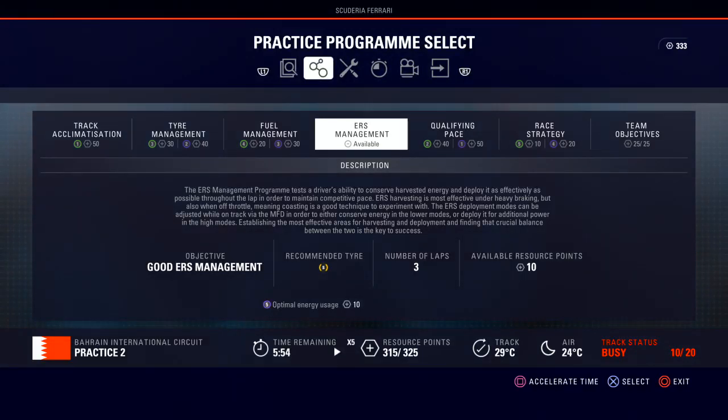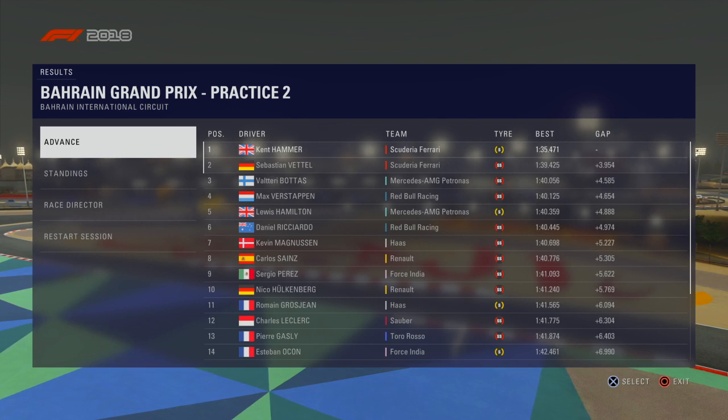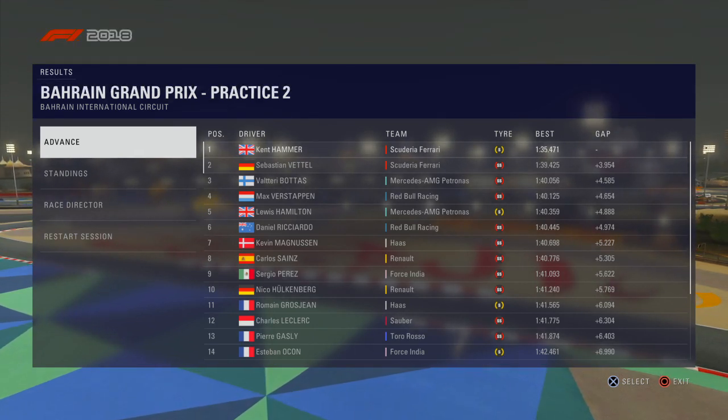So we'll accelerate time here and go to third practice, and I'll do the ERS management. Quick look at the classification at the end of the session then. Here are your top three: Lucky, Vettel and Valtteri Bottas. That concludes an interesting practice session. Let's hope for more excitement as the weekend unfolds.